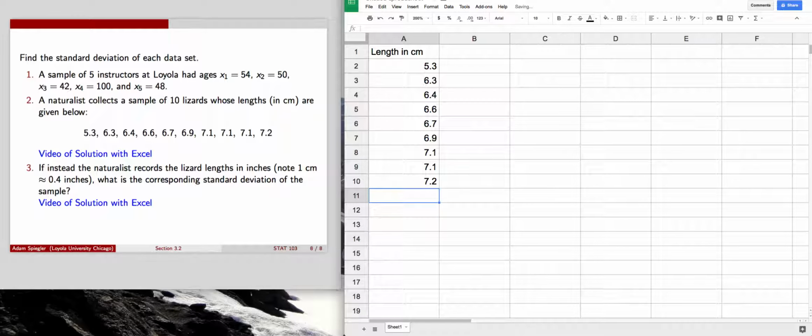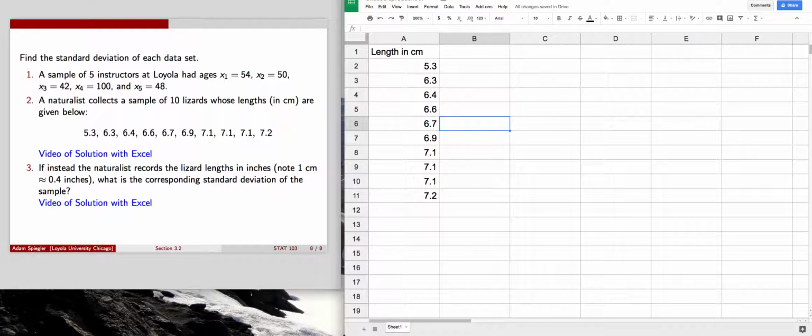Okay, so here I actually made a mistake. I did this on purpose, of course, where I only entered 2 measurements of 7.1, where the actual data set should have 3. So if you make a mistake in a cell and you want to overwrite what is currently in it, I just click on cell A10 and I type 7.1, hit return, and that replaces what was in the original cell, and I can enter 7.2 in the cell below. If you ever want to delete contents from a cell, then you just click on the cell and hit delete or backspace, and that will delete the contents.